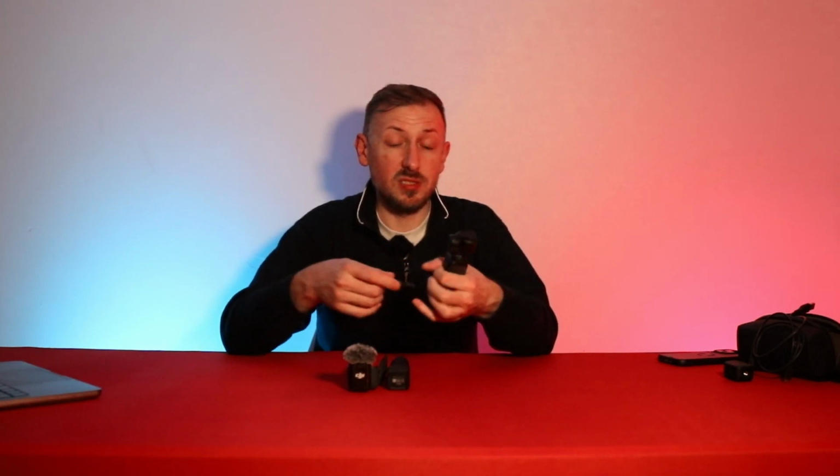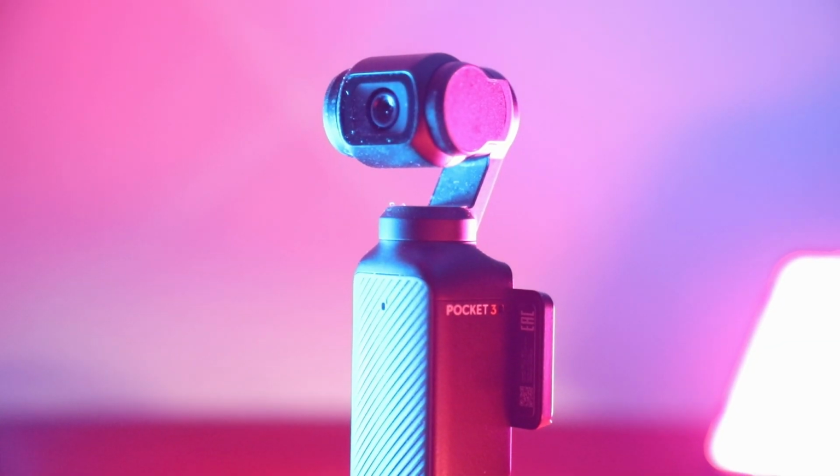My advice is, before you buy one of these, definitely try and get hands-on with one. You might find the form factor a bit too small. You might find that user interface a bit annoying. If you're someone that only picks it up once every now and then, really think about it, because even as a regular user, I constantly get myself lost in that user interface, partly down to the screen size. But if you want a gimbal stabilized camera that will enable you to do, say, 80-90% of the work that you would be able to do with a DSLR, it's very, very hard to fault the Osmo Pocket 3.